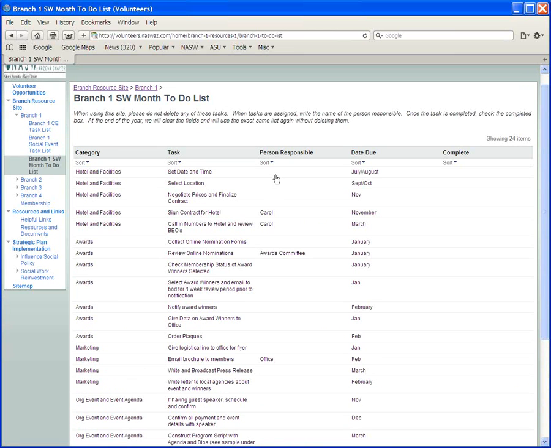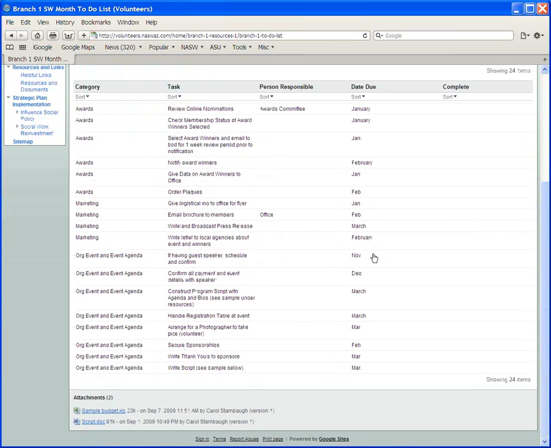If you are someone who will be filling in the person responsible, or maybe you'll be checking off a task that you've completed, you will need the collaboration permissions. And so if you can send me an email and let me know that you will be a collaborator on this website, I will add you as that. Otherwise, you can see the task. You just can't click in here and edit them.